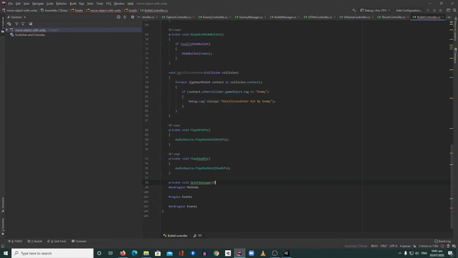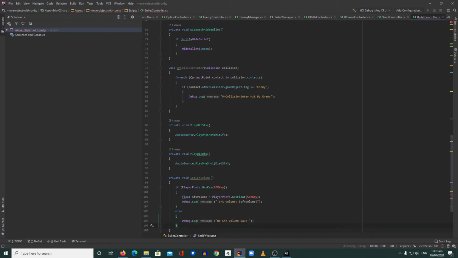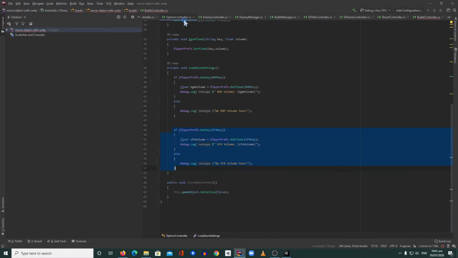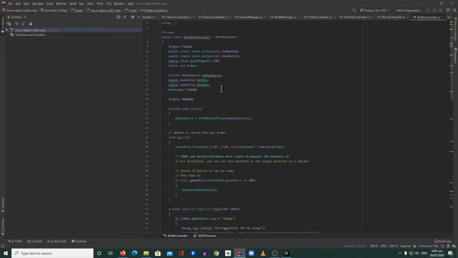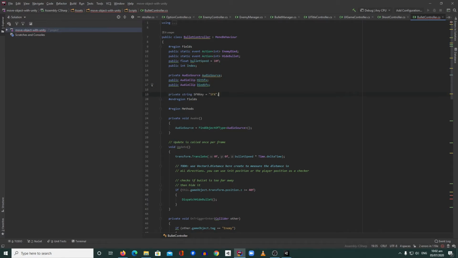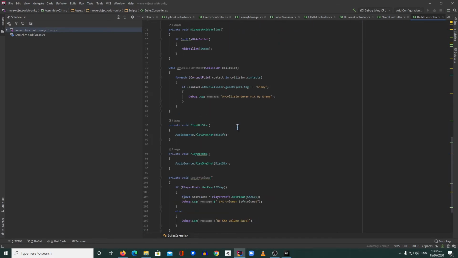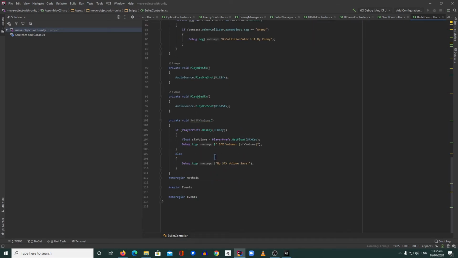So right now it's clear that we are just copy and pasting code, which is not good, but this is a basic tutorial, so it's okay. The purpose of a basic tutorial is for you to know the basics, and you just need to know how everything works. So now it's okay, we don't need to make very beautiful code or clean code or short code or smaller code. Our goal is to make it work. So right now we have a set SFX volume here.